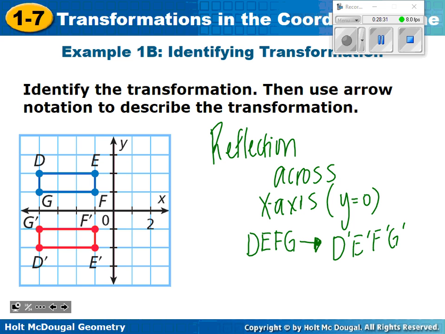There's your arrow notation again. You don't have to put a symbol in front of it. And parallelograms will come later when we're talking about parallelograms. They do that to make sure you're aware that your shape is a parallelogram. But right now, really, triangles are about the only thing that we'll be putting a symbol in front of.